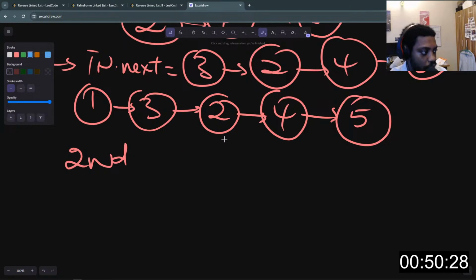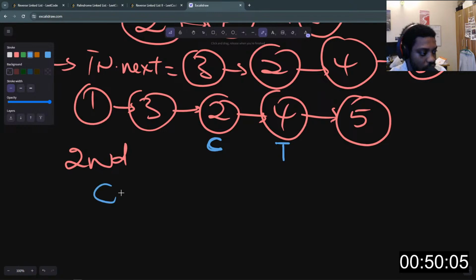So our current node did not change. Our current node will still be at this position, but our temporary node will now become 4, where 4 is. So we'll then do the same thing.